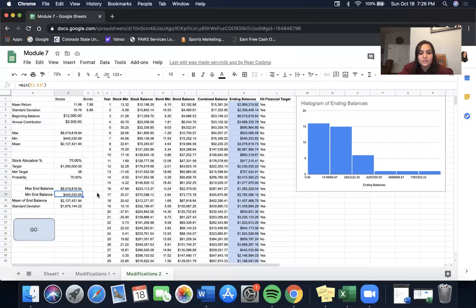I think that it's pretty interesting, being able to see all these numbers fluctuate like that and how you can manipulate all kinds of different values. So I think overall it was an interesting experience.